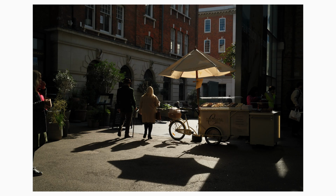However, if there's no dynamic range at all, then you either expose for the highlights or expose for the shadows, and it's just too much contrast and not much of anything. So you've got to find a balance with this. Obviously, do as you wish depending on what look you want. I do want a little bit of contrast, but I also don't want to lose all of the details in the highlights and the shadows. So I think trying to balance it out with dynamic range of 200 seems pretty good.